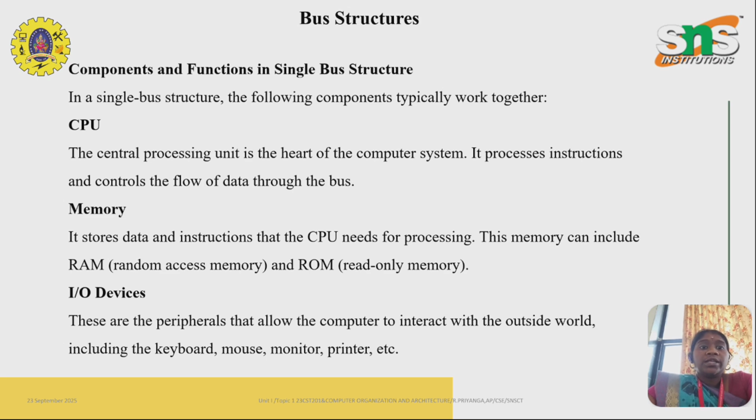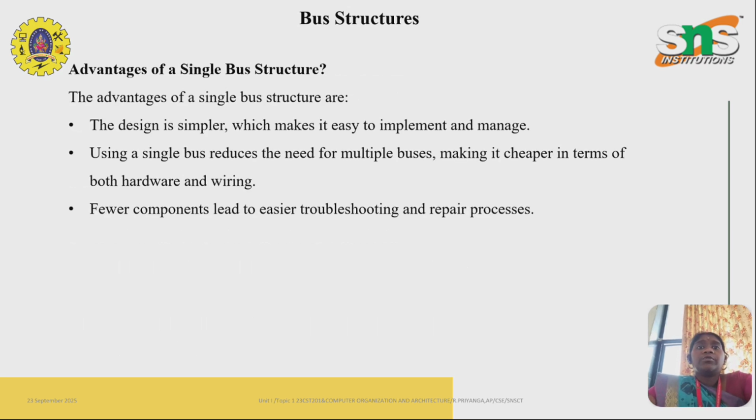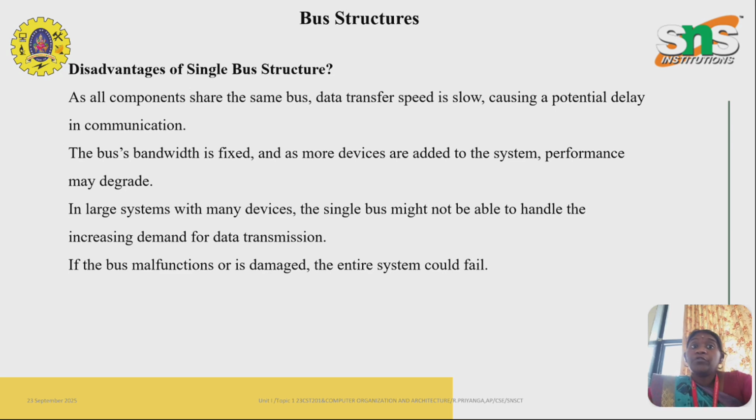And we move to the input-output device. Input-output devices are peripherals that allow the computer to interact with the outside world, including the keyboard, mouse, monitor, printer, etc. The advantages are that it is simple and low cost, and also easy to design and expand. Just connect the device to the same bus. And the disadvantages are the bottleneck problem, performance degradation, and slower input-output devices.